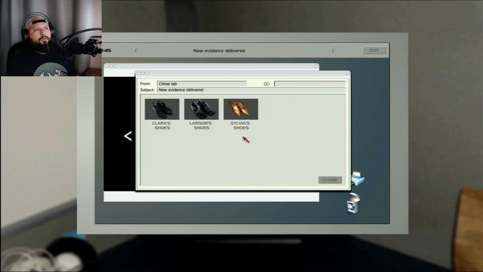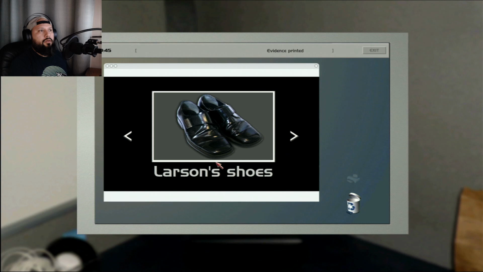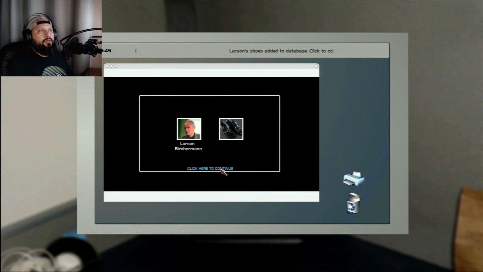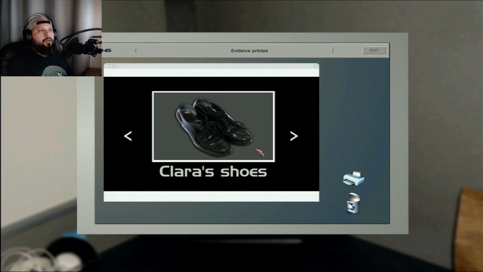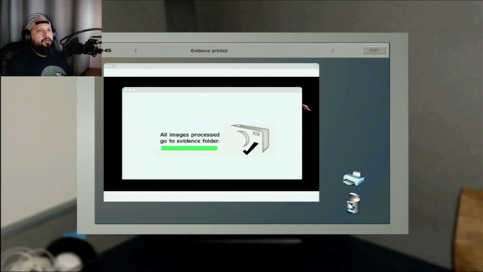Okay. Well, I can tell it's probably not Sylvia's shoes because the shape is not... Obviously, it is not. Sylvia Birchman. Larson's shoes. Larson Birchman. Clara's shoes. I'm assuming that was the maid. Yeah, okay. All images processed to evidence folder. Okay, evidence printed. Now what?